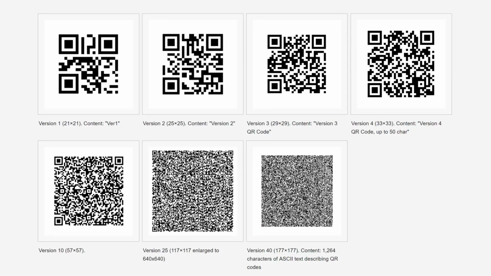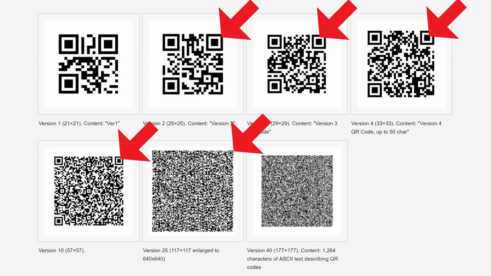And 21 by 21 grids like this are the smallest kind. We also have 25 by 25, 33 by 33, 57 by 57, and 117, and even 177 by 177. While the amounts increase, the squares in the corners used for positioning actually don't, at least not proportionally. So we have increasing returns on how many things we can represent.